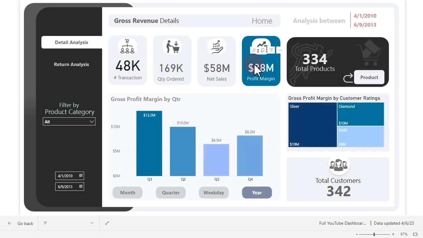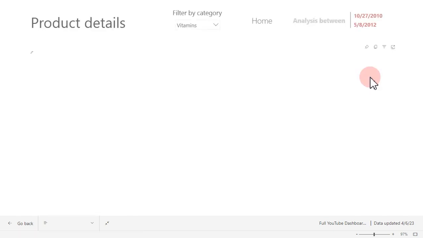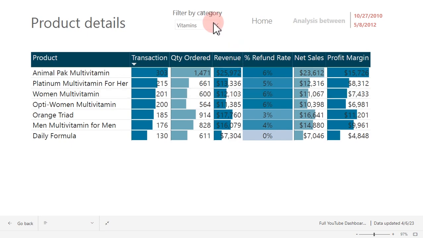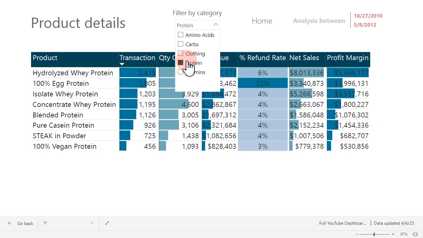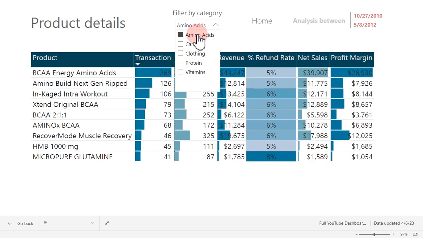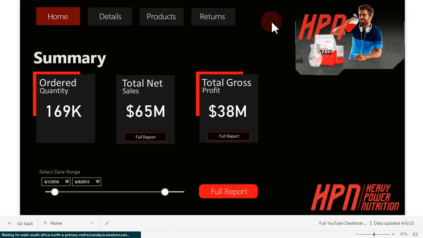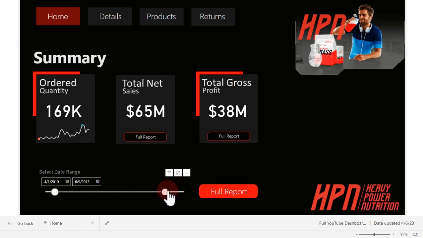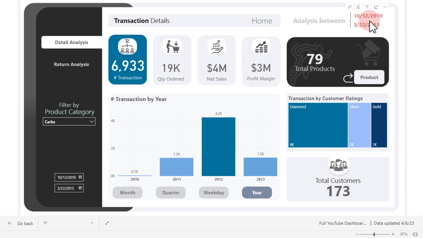We might want to see the detail of our products. So now when we click on this, we are seeing detail based on product basis, and we can decide to see it on categories. So those are what we have just done inside Power BI Desktop, and we can click on home and we see just some summary of what we are going to create right here. So when you set this particular date range, it shows the analysis and gives you the rundown right here. And if you go to the full report, the date range you've set is what you're seeing right here. Analysis between 2010 to 2013 is what you are actually seeing.